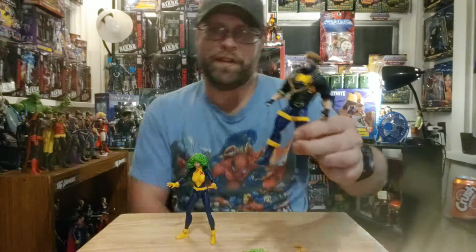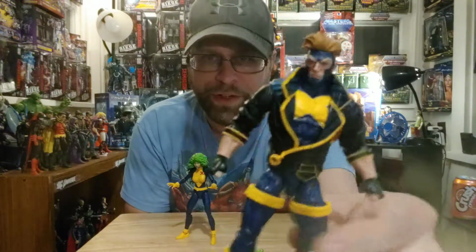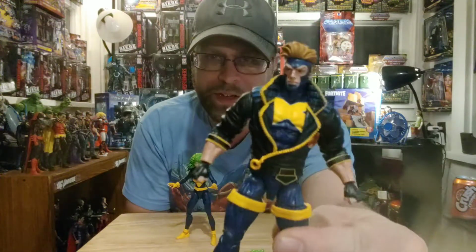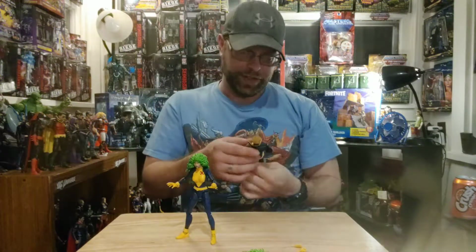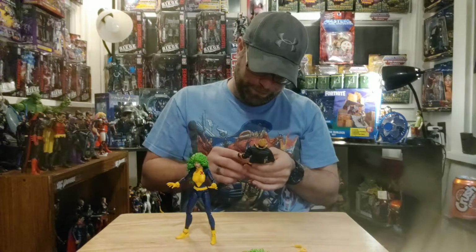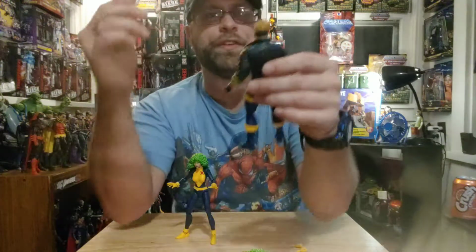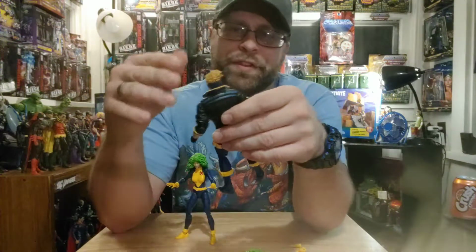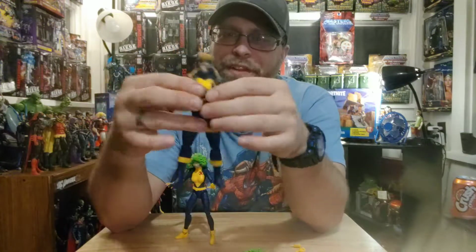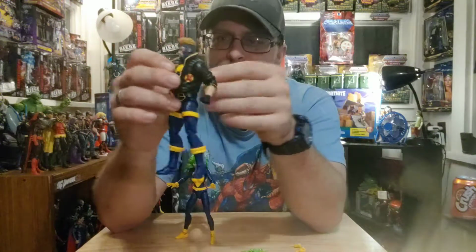We got Havok, and I absolutely love this figure. There's something about it. I don't know if it's everything that we wanted to see, but yeah, this is totally the head sculpt we could have gotten. Now, if they would have given this a second head sculpt like this with just black instead of the blue, we could have put it on our older Havok figure. That would have been dope.